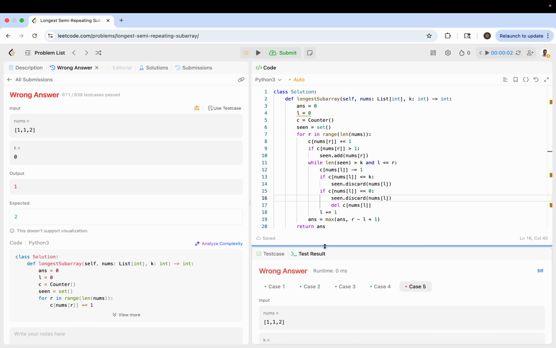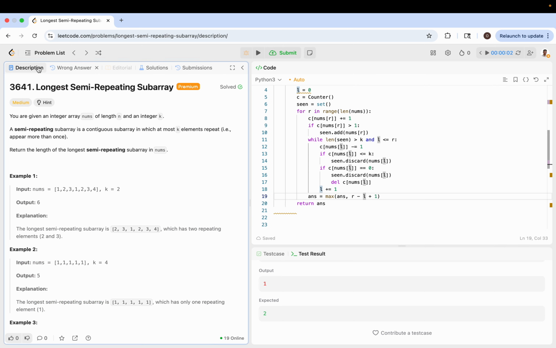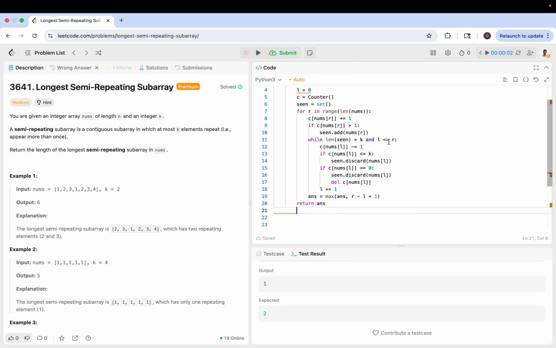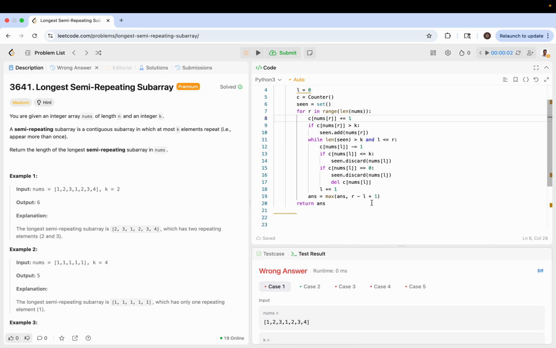Okay, so still wrong. Okay. So at most k elements. Oh, if it's bigger than k, sorry, if it's not bigger than 1. Well, no, this is just how many elements are repeating, so it is bigger than 1.